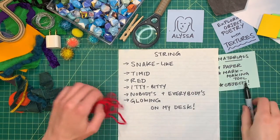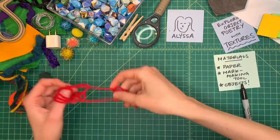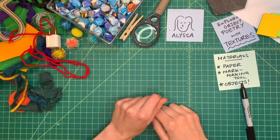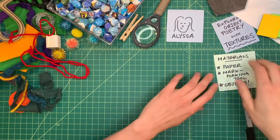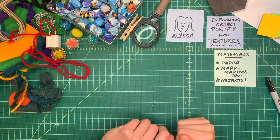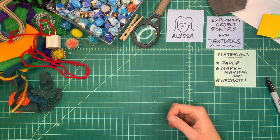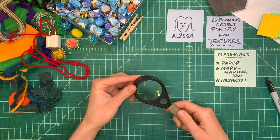So at this point, I'm gonna move my little string poem over here and put my string back into my pile of random objects. And I'm going to choose another object. And we're going to practice describing this object and creating a poem about this thing that is in front of us. So I have here a magnifying glass.